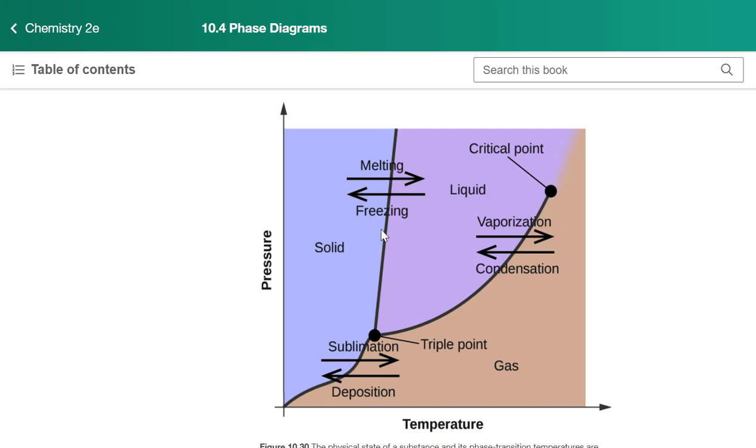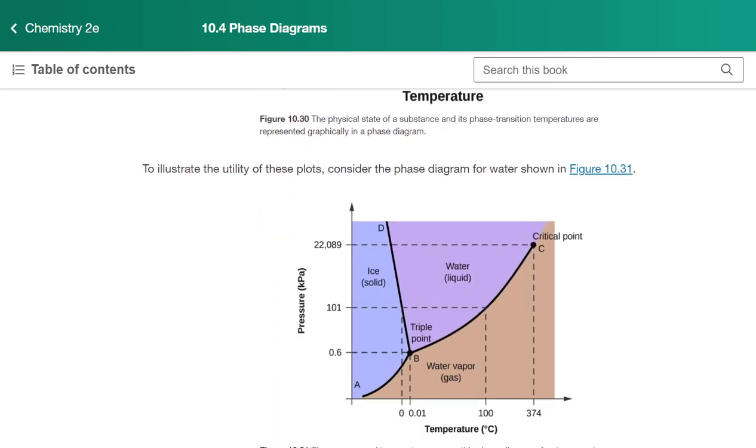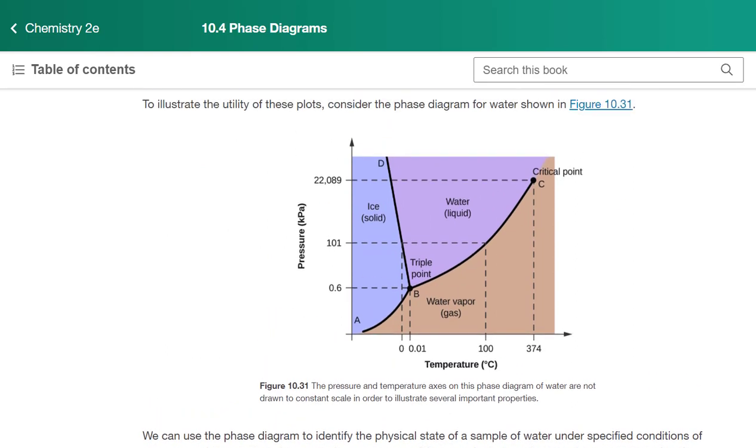Now, this is not true for all substances, and we'll see an example of that shortly. But the basic idea is that if the solid is more dense than the liquid, which is true for most things, increasing pressure when you are really close to the temperature of the phase change can cause a liquid to become a solid. Let's look at an exception. The exception is the one that's always the exception. It's water. Water is an exception to this.